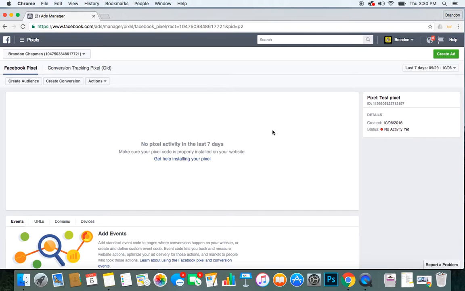The first one is to track anyone who came to the home page of your website. Secondly, you can target anyone who was on the shopping cart page. And then you can target people who actually converted, so they went to the thank you page, which was the page after they checked out. Those are the three that we recommend.